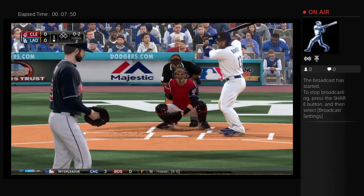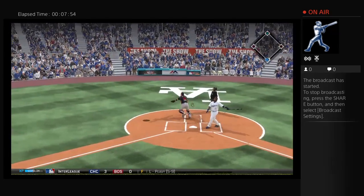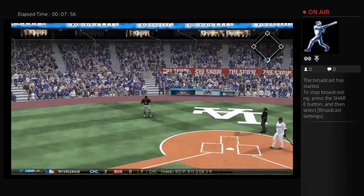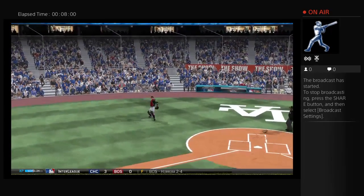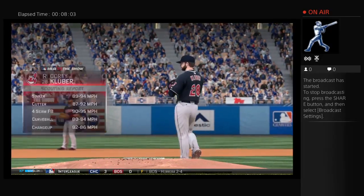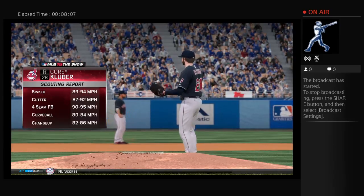I mean, don't get me wrong, the offense has done its part too, but you don't run into a lot of 6-game win streaks where you're just outscoring teams. They've gotten some real quality starts over this stretch. And he'll stay with it here as he puts the squeeze on it for out number 1. Well, we know he's got that sinker because we saw it right there.